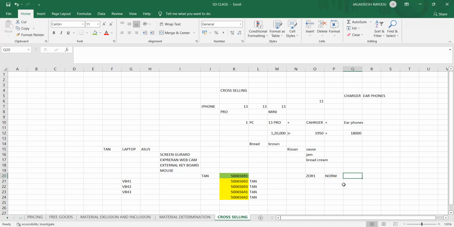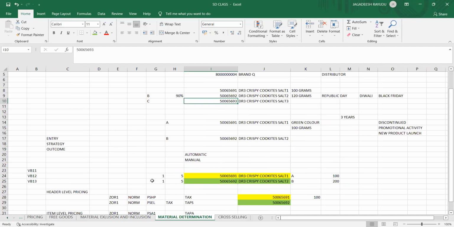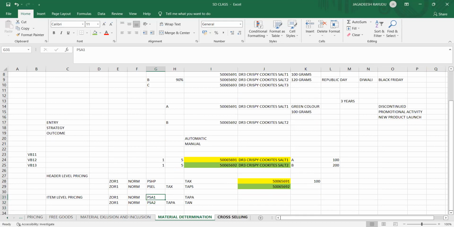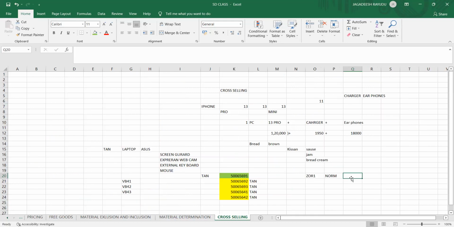If it is supposed to work for cross sell, CSEL. If it works for free goods, it should be free in standard. Similarly, in material determination, yesterday we saw usages like PSHP, for product selection at header level and item level. These are the two. In a similar way, for cross selling, CSEL. And for my high level item category, if I buy 10, this also will be 10 actually. So this item category determination is required.